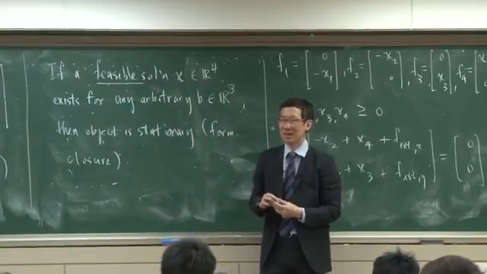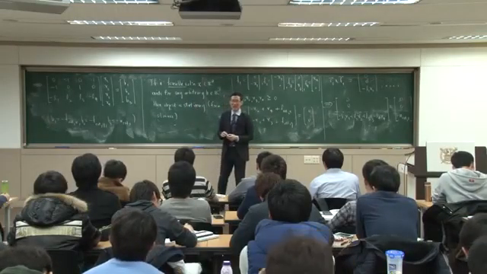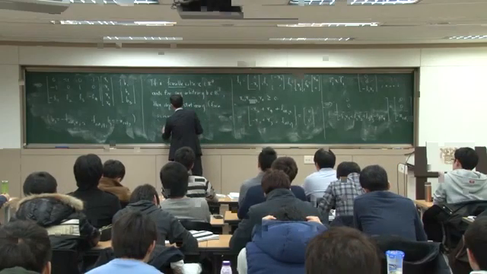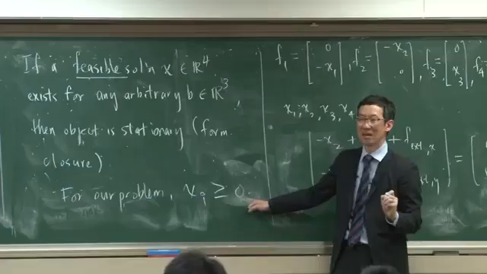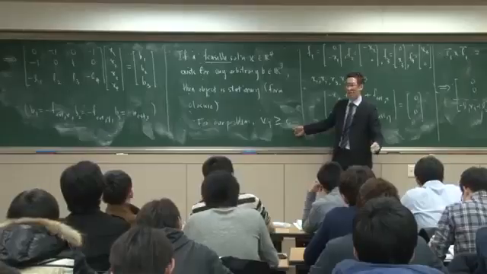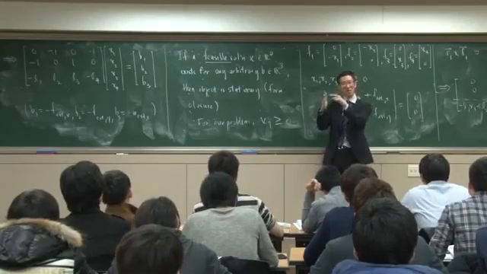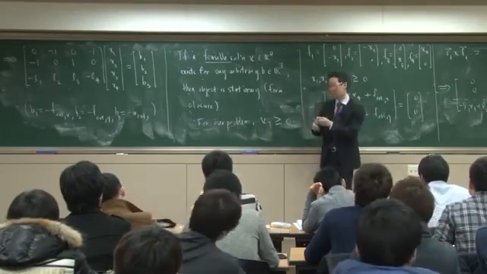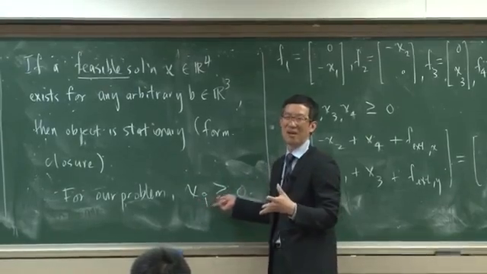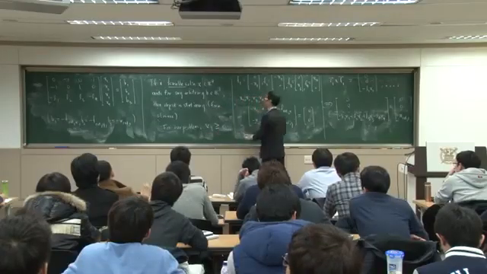Feasible. All right, so what are the requirements on x? For our problem, x has to be non-negative. So this is the big difference from what you learned in linear algebra. You didn't worry about this. Here we have to worry about this because our fingers cannot pull, they can only push. So unfortunately, we have to sort of start over. We can't use the old result from linear algebra.